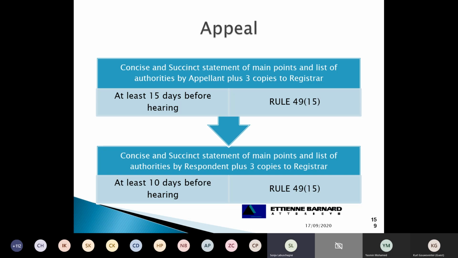Again, you do heads of argument, with succinct points. Remember your list of authorities. It's always important to do your list of authorities, especially if you refer to unreported cases, make sure that you can provide the court with copies of it. Usually with reported cases, they might be able to access it, but I make a bundle of authorities in any event. Just so that, again, you're making life easier for them. If they want to look at the court case, they have it. They don't have to go look it up. So even though it's a lot of paper, provide them with a bundle of authorities.